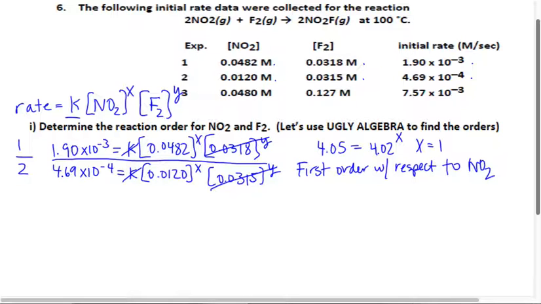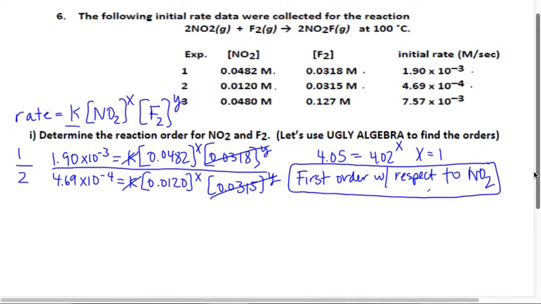When they say determine the order or explain, you don't have to do anything beyond this because that math is your work. And that's what's kind of nice about doing the ugly algebra. You don't have to really talk. You don't have to explain because it's done in what you've already shown. But you've got to then say this to get that point. You can't get the point without either this statement or the work. You have to have one.